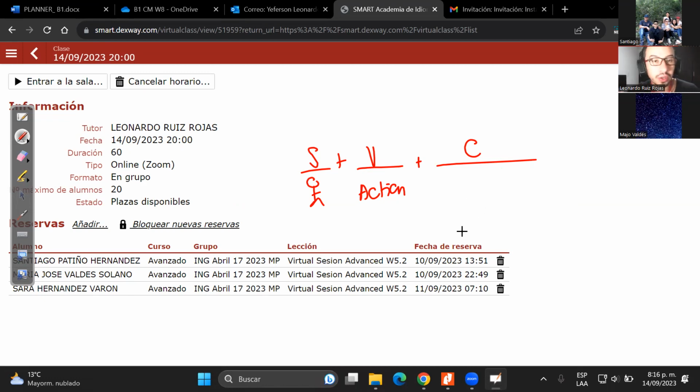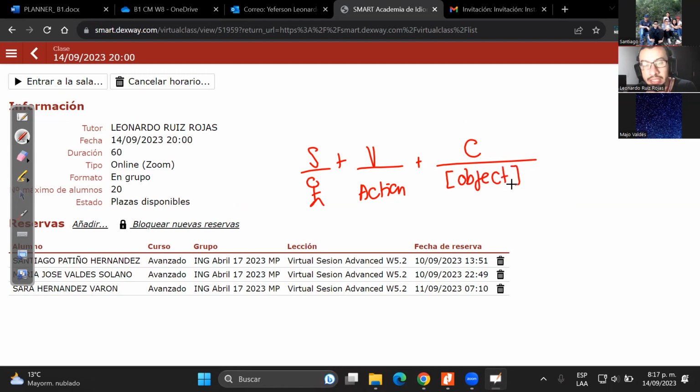And I can also have complements of manner, which is carefully or fastly or slowly, which is the way in which an action is done. For example, I run fastly in the park. I am including a complement of place and a complement of manner. But sometimes we're going to have a complement which is called the object.